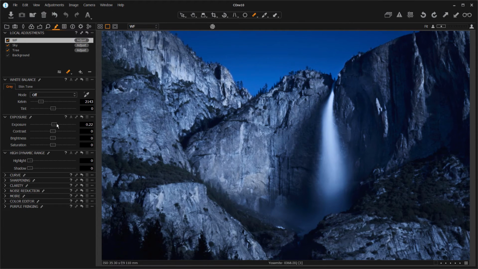And I just come back to my exposure. I'm just going to lighten that up. Obviously if I go too far, it looks a little bit too strong, so just add that around about there. Now, looking at the top of the waterfall, maybe that's a little bit too strong, so I'll just remove that a little bit there. Just take that out.